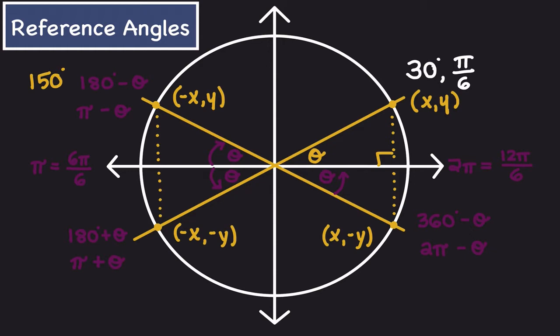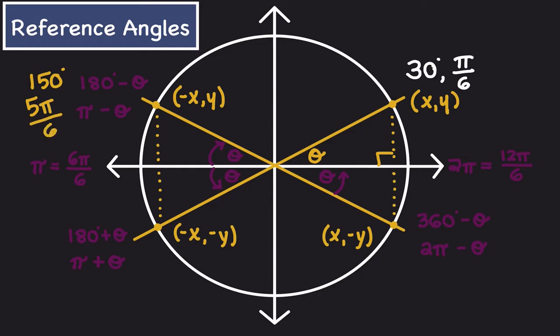We want to be able to do this with radians too. So remember, a half a circle is pi, and we want to dial back whatever 30 degrees is in radians. In this case, 30 degrees in radians is pi over 6. Got to do a little fraction work here. Pi is the same as 6 pi over 6, right? That's 1 times pi. So if I take 6 pi over 6 and I dial it back the equivalent of 30 degrees, which is pi over 6, that tells me that this angle over here that's 150 degrees is also 5 pi over 6. It's a little bit less than 1.